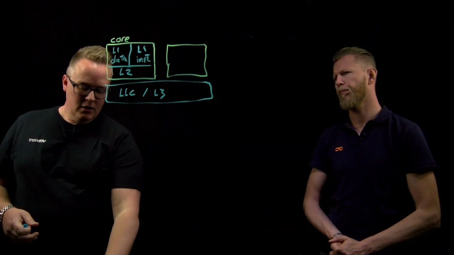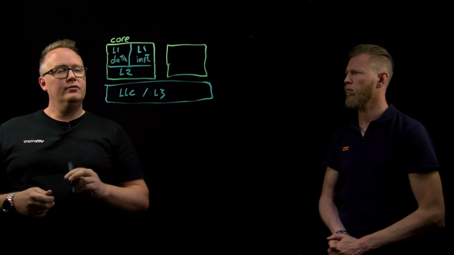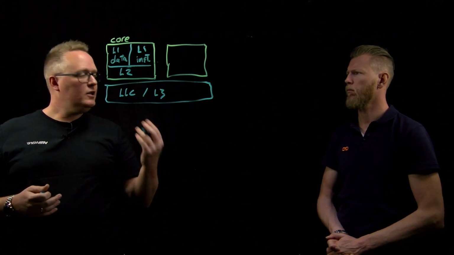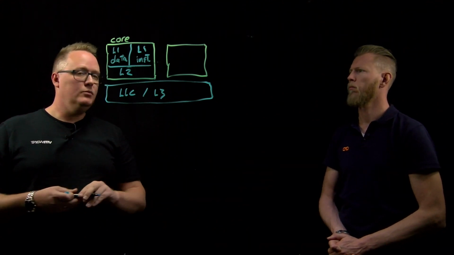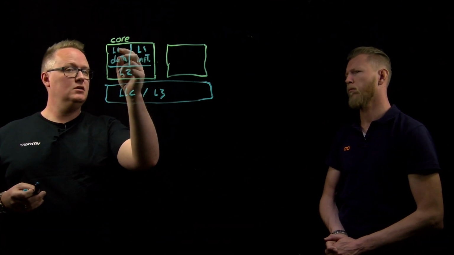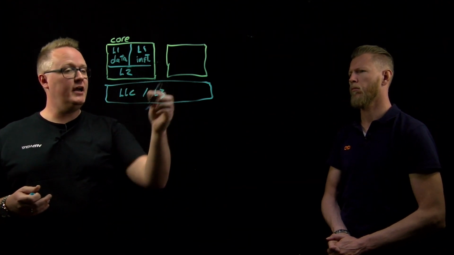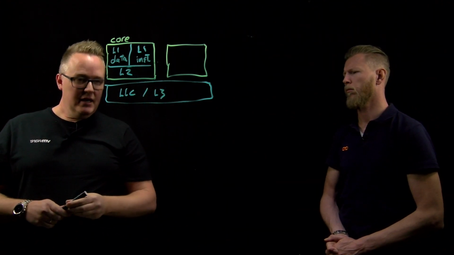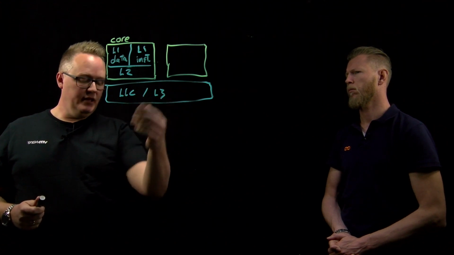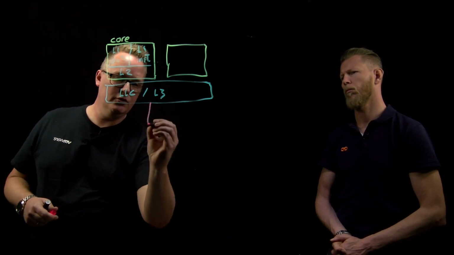Yeah. Now, to show you that latency, it is important for a core to quickly have memory access, if you will. So what it will do, it will fetch data from the layer 1 cache. If it's not available in there, it will hop to the layer 2 cache, layer 3 cache. And if it's not in the last level cache or the layer 3 cache, then it will go ahead and talk to the memory controller.